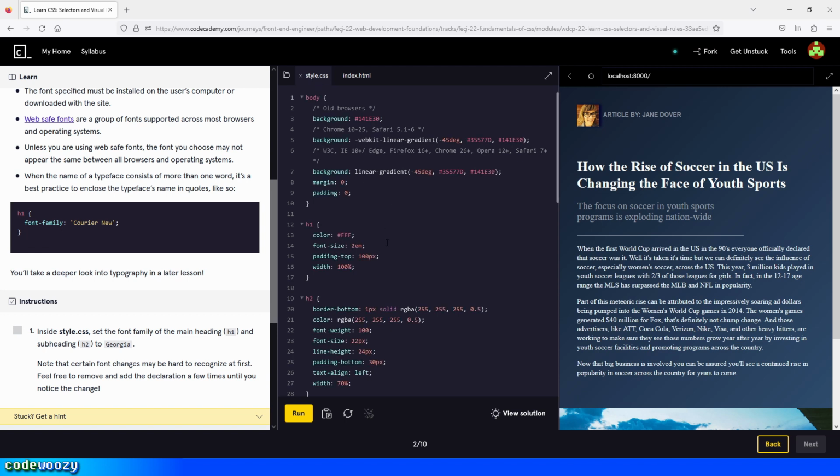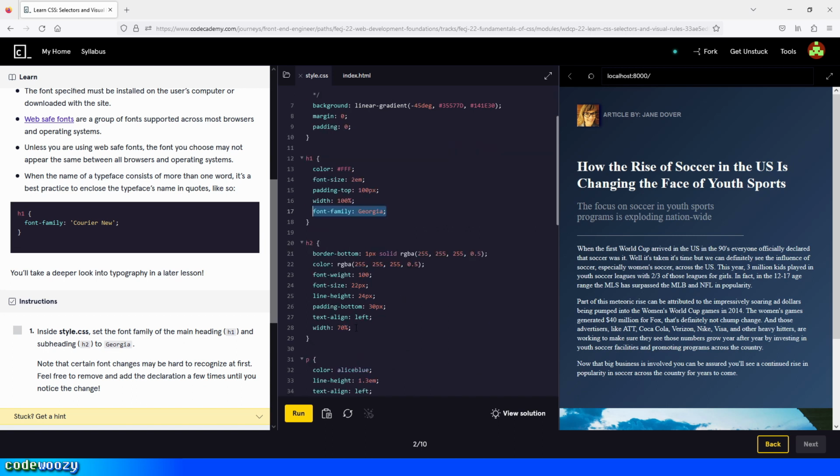So first we can go inside the code block of the H1 selector and type font family and then Georgia, like this. And I'll just copy the declaration and paste it inside the code block of the H2 selector.